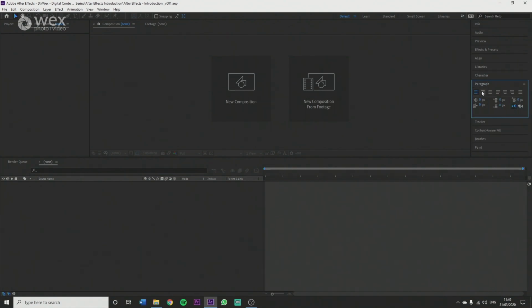You've also got paragraph, so similar to a Word document again, just simple, like you want it starting from the left to right, you want it to be a centered text, and so on. And tracker, this is a really useful tool. We'll likely be doing a video on this in the future. This is for tracking certain assets to video footage that you've recorded, and that is what this panel is very useful for. There's different ways of tracking things. You've got camera track, warp stabilizer, track motion.